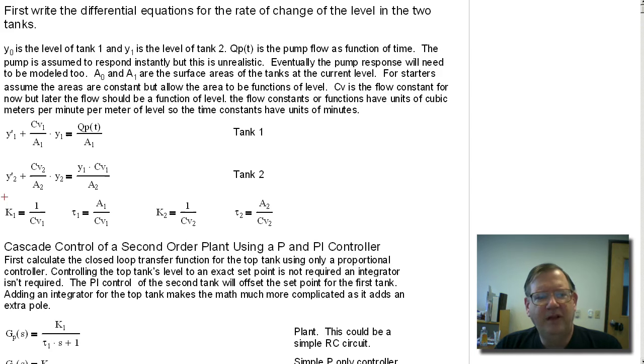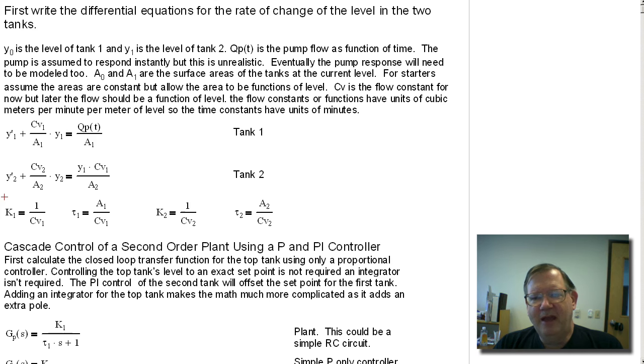Hello. Today's video is going to be about controlling the water level in a tank, actually in two tanks. This is a problem that I saw on LinkedIn in one of the engineering forums. There was a student that had to control a cascaded system where a pump would pump water into tank one, and in the bottom of tank one there was a valve or orifice that was fixed, and the water would flow out of that valve or orifice into tank two, and the trick was to control the level in tank two.